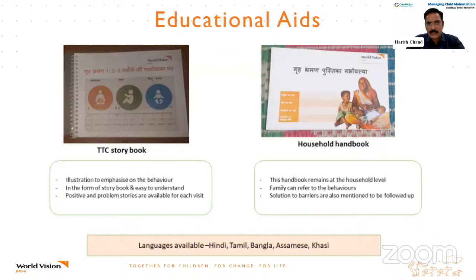So in this program, basically our health worker accompanies the health worker, especially the ASHA worker and Anganwadi, and provides them all the support at the household level. They go along with the storybook where there is a negative and positive story, so that the mother follows the positive story, and there is a household book where all behaviors which are practiced by the mother and which are not practiced by the mother are also written. Then the health worker follows up on the behaviors which are not practiced by the mother, and she uses negotiation skills with her and helps her to adopt those behaviors. So these are some of the IC materials that we adopt.